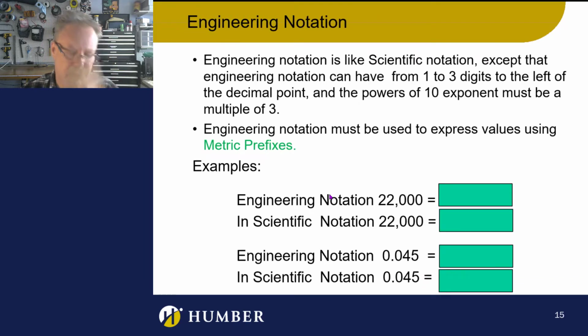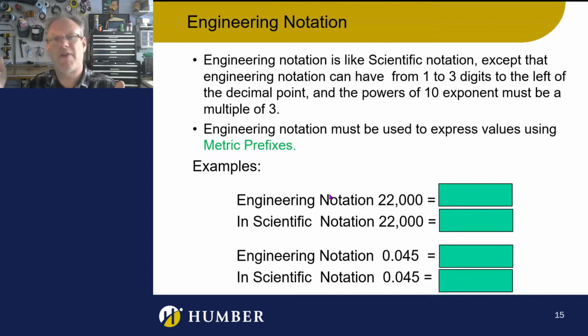What's going on is that anytime we use engineering notation, we're going to have the multiplier be a 3, a 6, a 9, a 12, and then 15 and 18, and it actually goes all the way up to 24. The other way around, we can go minus 3, minus 6, minus 9, minus 12, and so on. But it's got to be a multiple of 3. Then it's engineering notation.